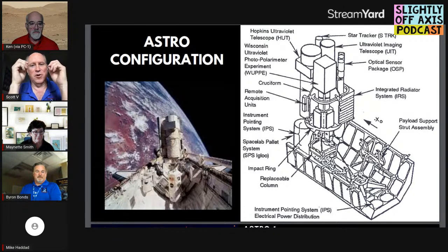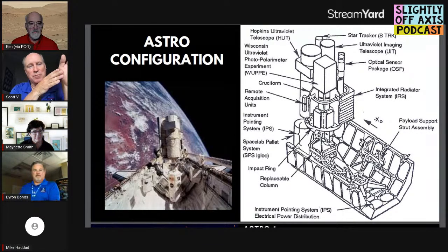Well, these 3 telescopes, along with the other complementary instruments on there, were all co-aligned so that when the instrument pointing system got on lock, it would stay with the precision of the equivalent of about, think of it as a bore sight of an optic, about a mile distance, a dime. So resolve a dime at a mile, and that's kind of the precision that you're talking about with these telescopes. And this is on a space shuttle that's orbiting 17,500 miles an hour, a couple hundred miles up in space.